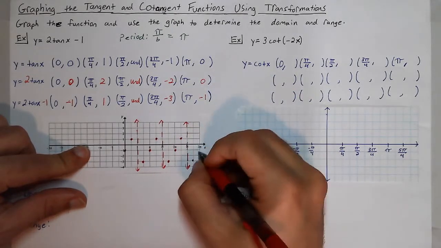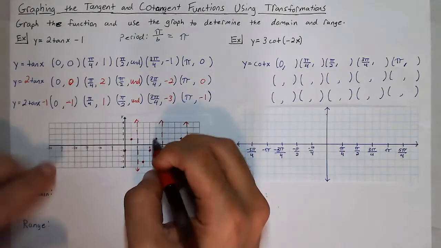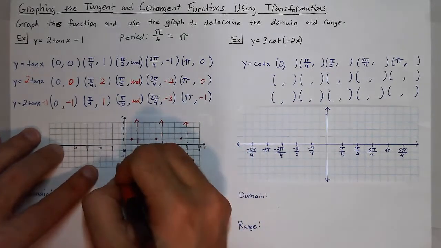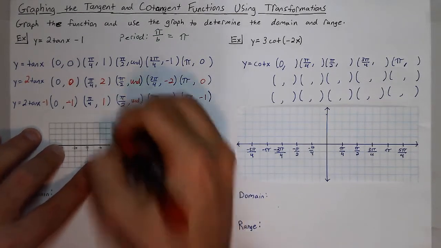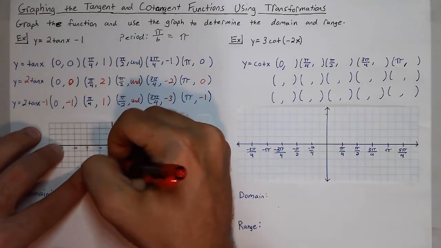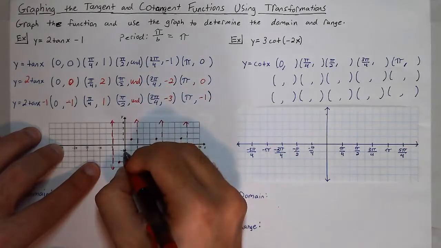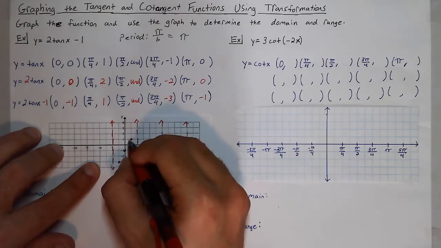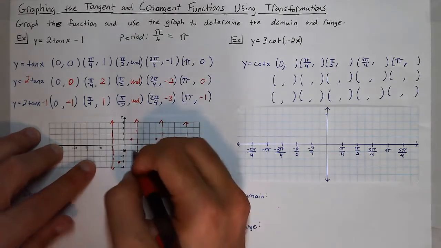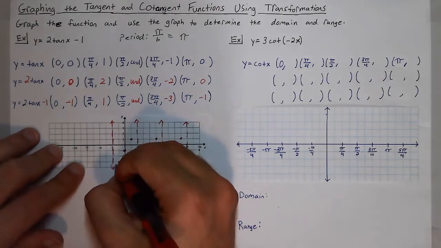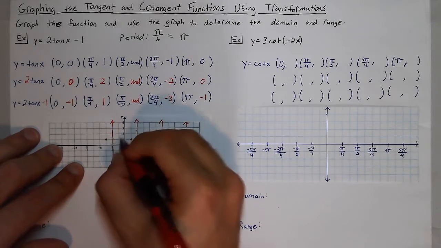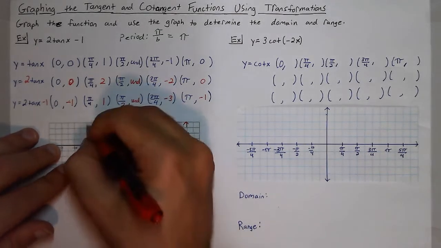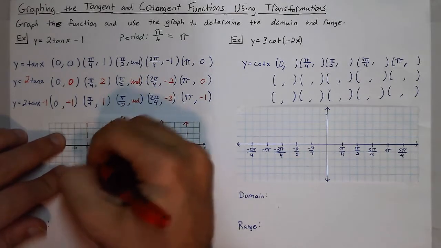Negative 3, negative 1, and I can also do the opposite direction. After my negative 1 point, going backwards would be negative 3. After the negative 3 would be my asymptote. And again, keeping up that pattern. Now again, be very careful. Sometimes people go backwards. They'll go up to 1 because they would see that point just across from it, but this is not an even function, so that wouldn't happen. So again, following it backwards, after the asymptote would be 1, then negative 1, then negative 3, and I'll stop it there. That's enough points for me to use.